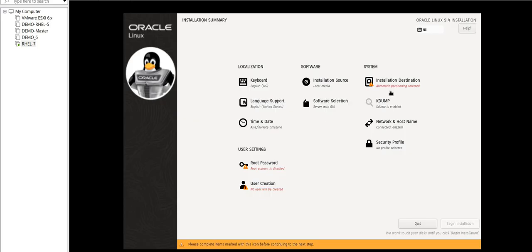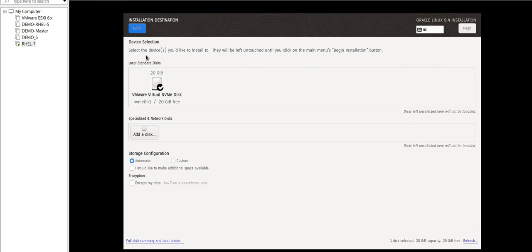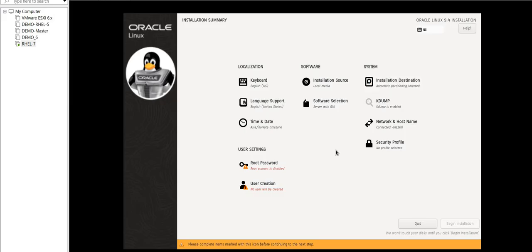Once you click next, you will see this screen. Two things need to be done. First, selection of the destination. Here it's already selected, so no need to select it again. If not selected, just double click and you will see the tick mark, then just click on done. The second thing is the root password.